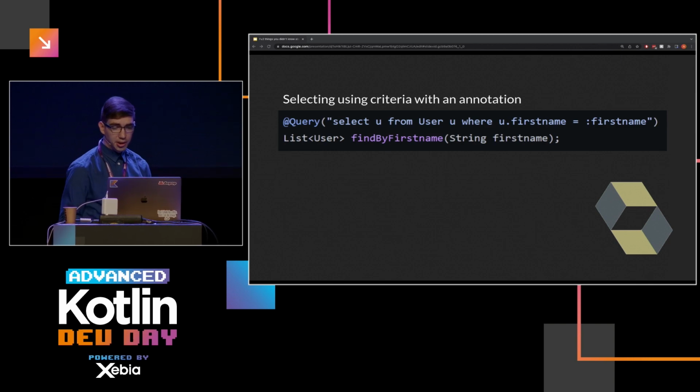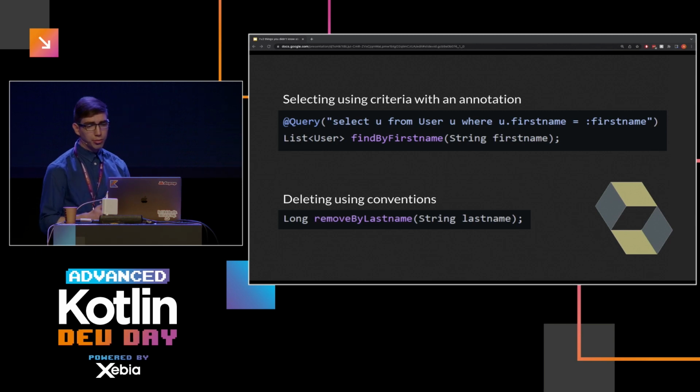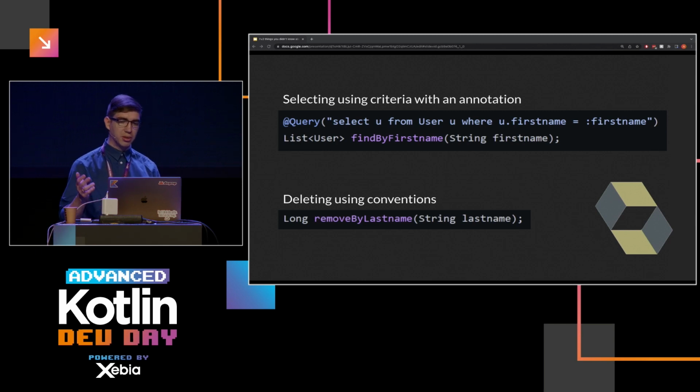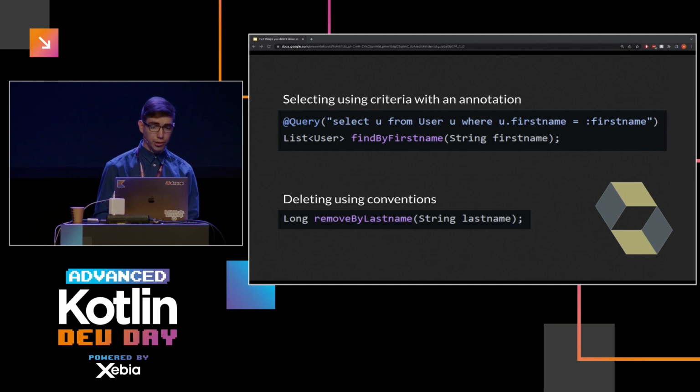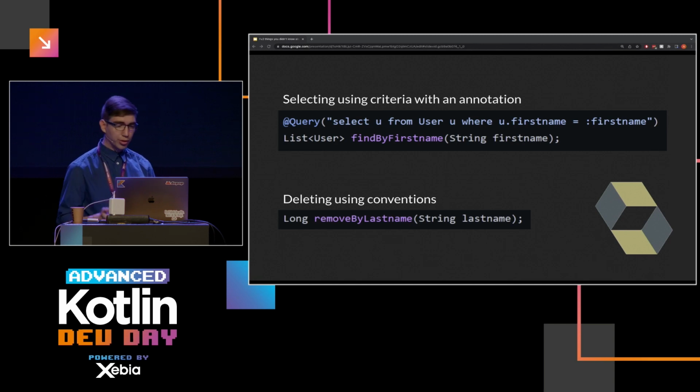The top example here uses an annotation on an interface and a special language that describes what data should we fetch at runtime. And the bottom example uses some conventions, like starting the method name with an action, like remove, and specifying the columns used in the name of the method. In both cases, you have zero support from your language. If you have an active database connection and your IDE is very smart, then you may get some support, some auto-completion, but still not much.